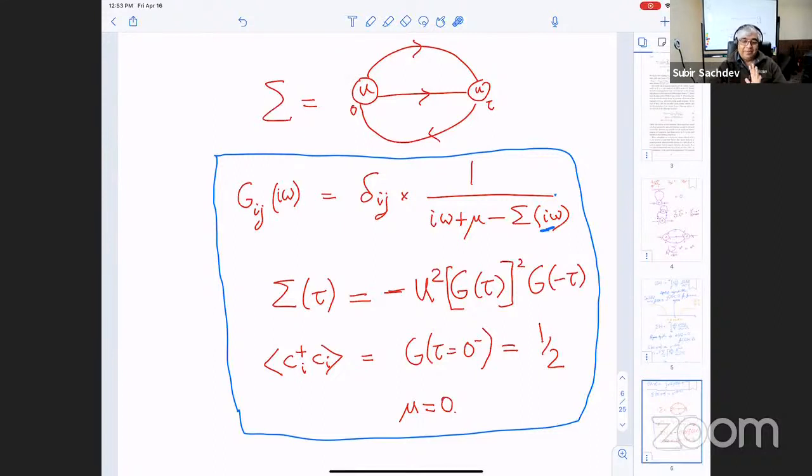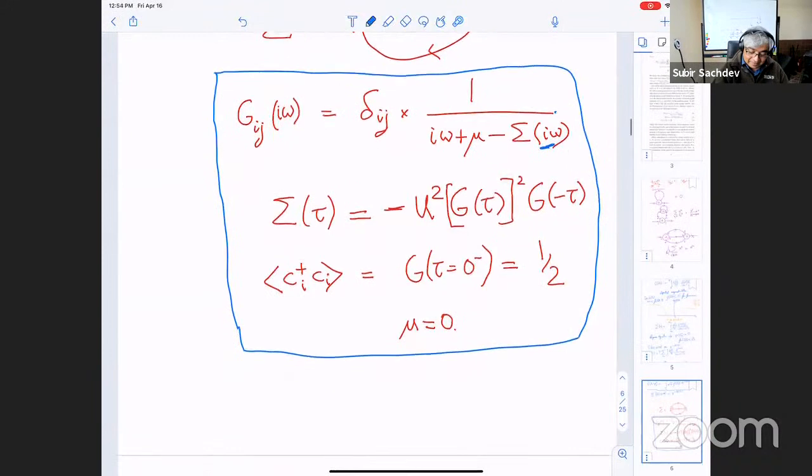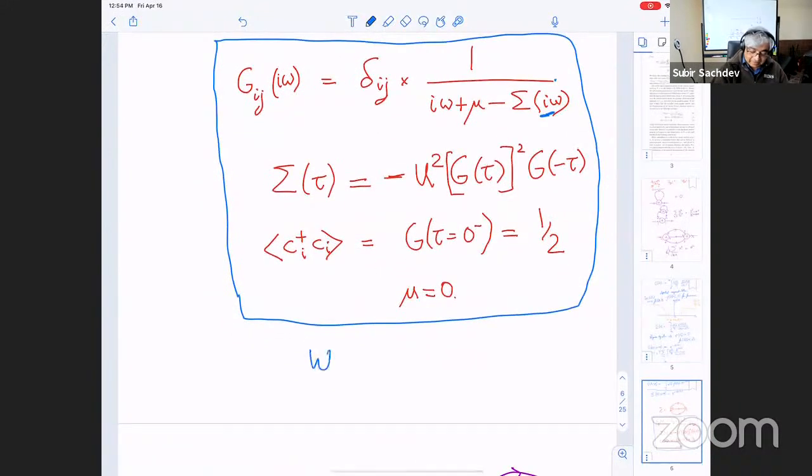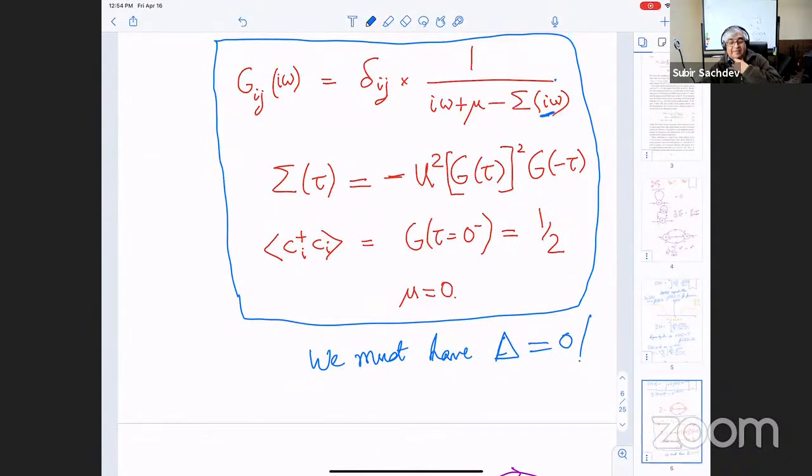Now, if you're not at the particle symmetric point, there can be different gaps for particles and holes, but that doesn't save the day if you look at it more carefully. Anyway, so e to the minus 3 delta tau here, and that's e to the minus delta tau. That obviously can't be consistent. You can't have a function which decays with different exponents on the left and the right-hand side as tau goes to infinity. And this equation has to hold for all tau. So we're just looking at large tau and we come up with a contradiction. So the only solution, since we have argued ourselves to a contradiction, is that delta equals zero. So if there's any solution, even at this filling, which has a gap, that's impossible. It's got to be gapless.